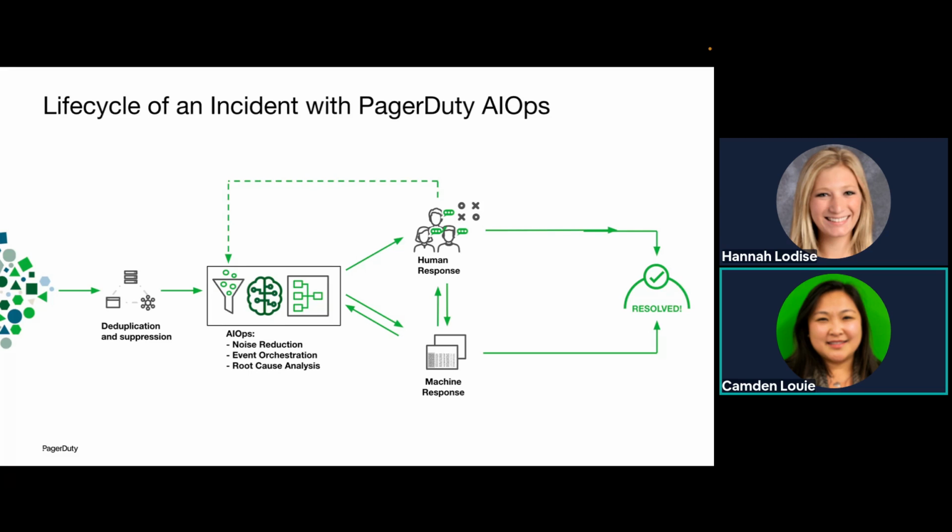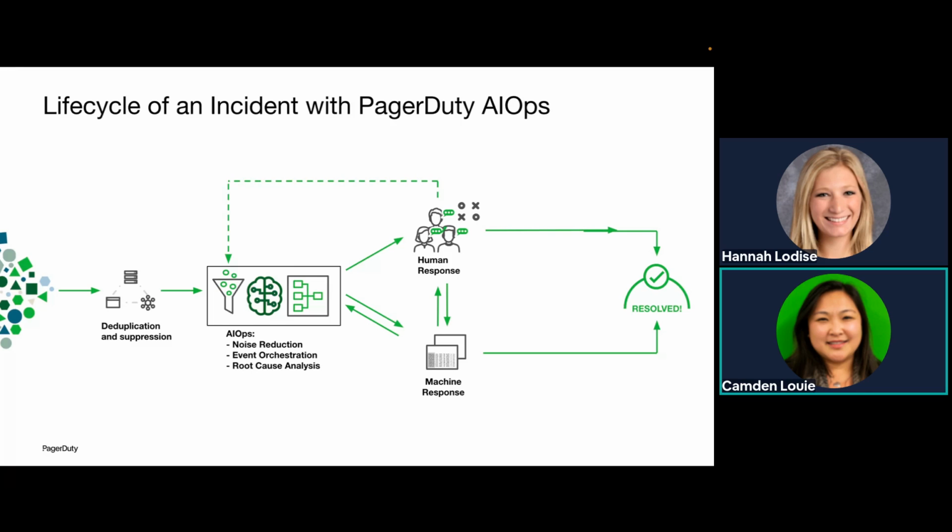We're going to get rid of events that we don't need, and that's great for things like an event storm, but there are those three key pieces that I mentioned earlier, the noise reduction, the event orchestration, and the root cause analysis work that we're going to concentrate on together, because that's where more of our machine learning comes into play, where you can set things up so that you are not going to be inundated or snowed in essentially with just overwhelming amounts of noise about the same things.